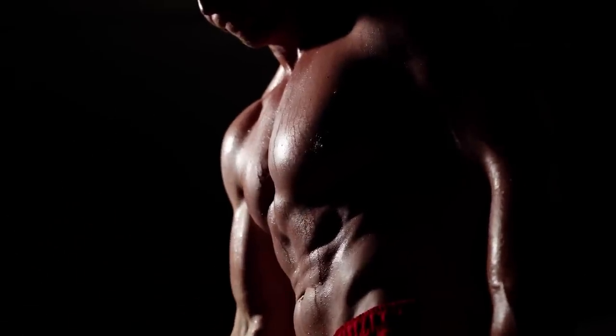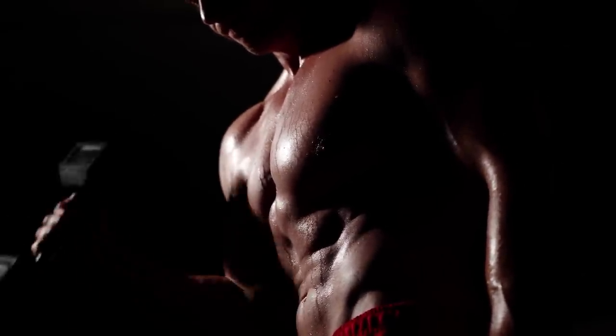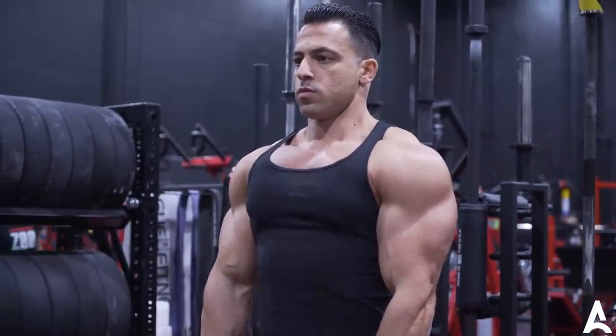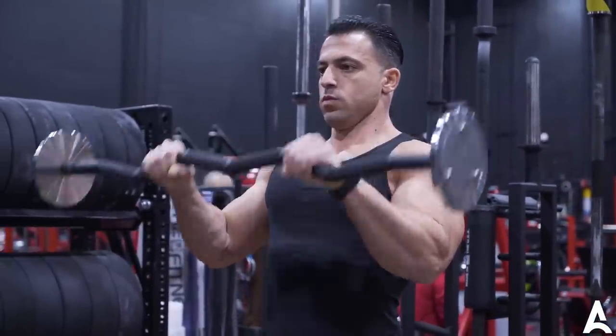Are you trying to get your biceps to respond? Try these two often neglected bicep exercises. The first one is the hammer curl — a lot of people don't do that exercise, but it's a phenomenal exercise for the brachialis muscle. The second one is the reverse curl — almost nobody does this. It's great for the top of the forearms, but it also works the brachialis. This is a flat muscle underneath the bicep, and when you develop it, it pushes the bicep out. I've had a lot of success with clients making their arms look better simply by focusing on those two often neglected exercises.